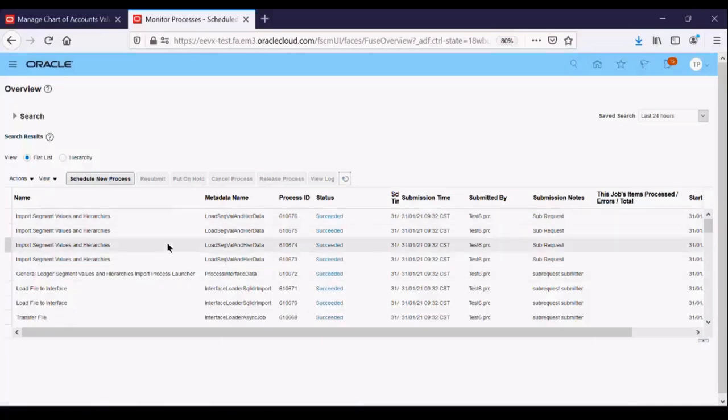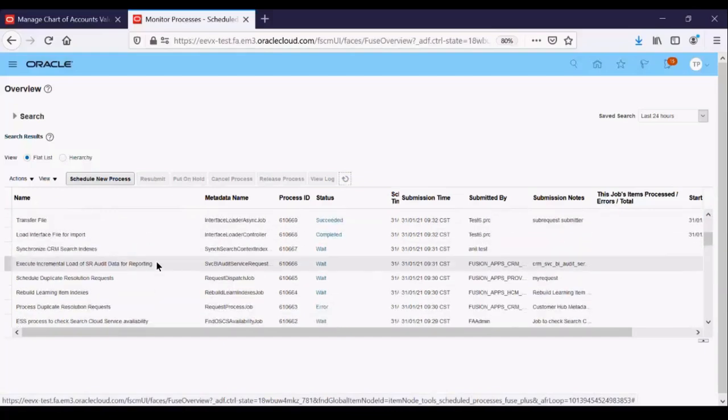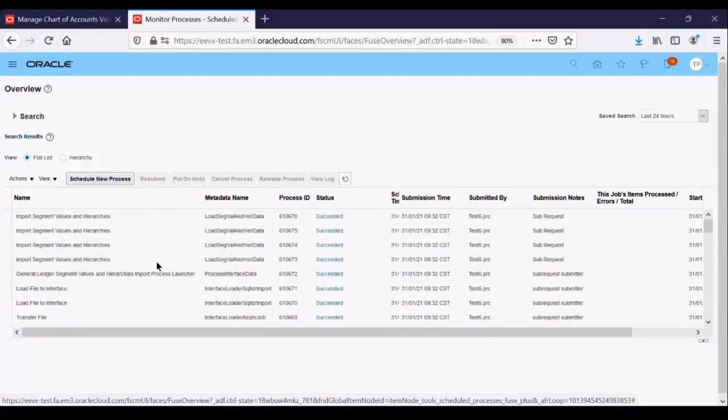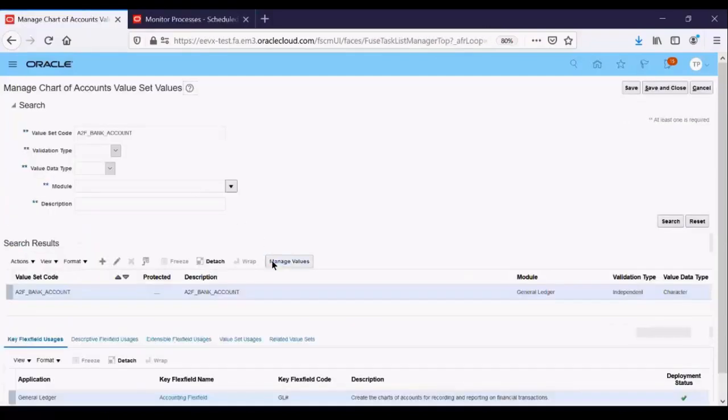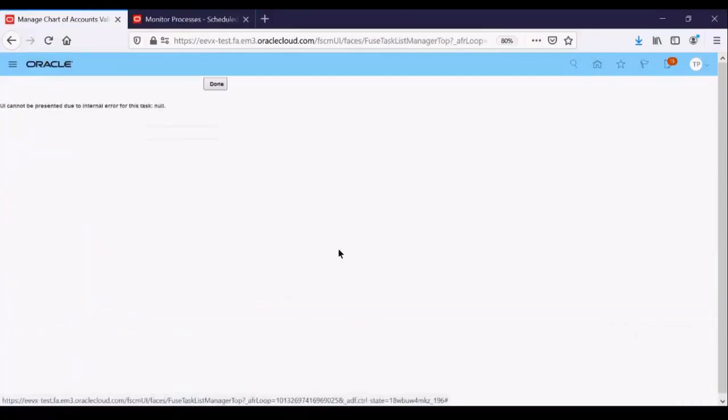Okay, so looks like our values are created and nothing has gone into error. And let's go to this A2F bank account.